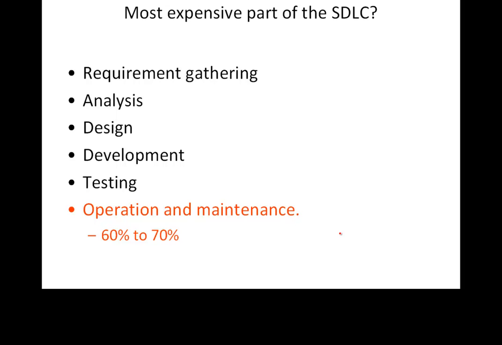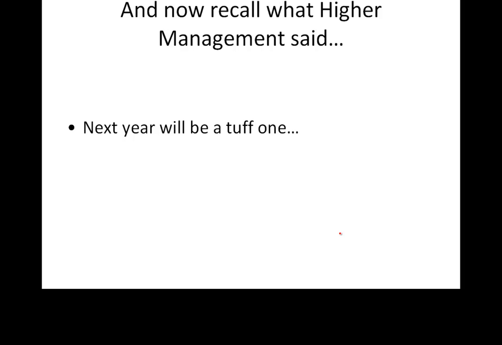One of the reasons is because we have issues. We need to constantly work on fixing the issues and improve the system and bring new features, and we have to go through all the QA procedures, release procedures, and then bring the system to live. So this whole maintenance and operation phase costs more than all the previous phases. Now how can we bring this cost down? That is the point.